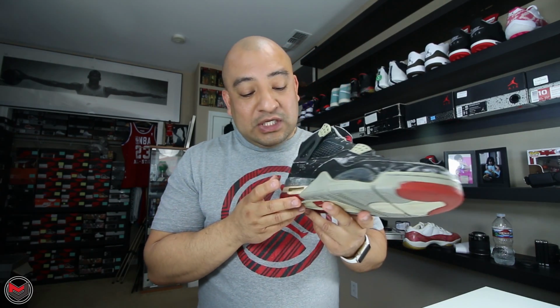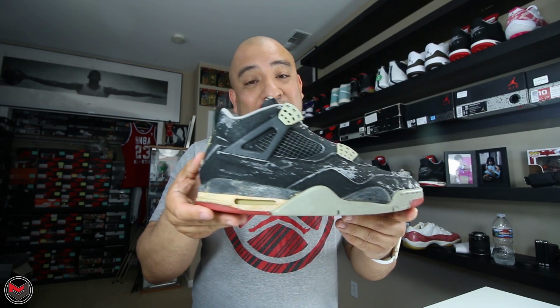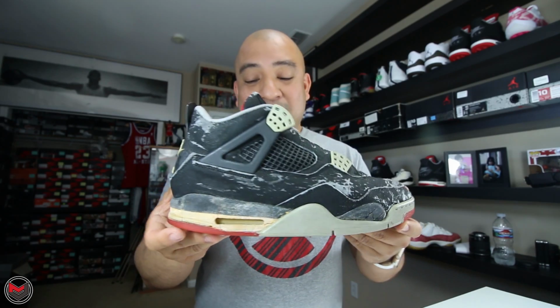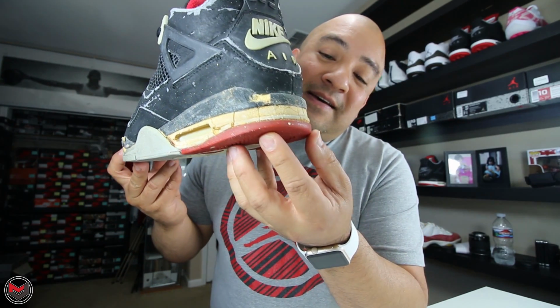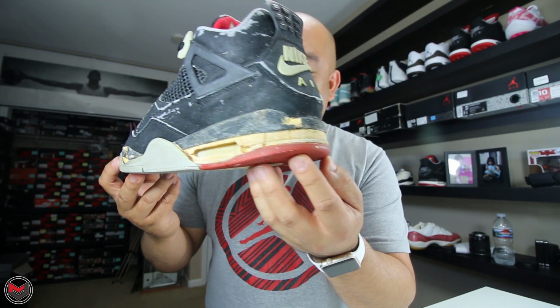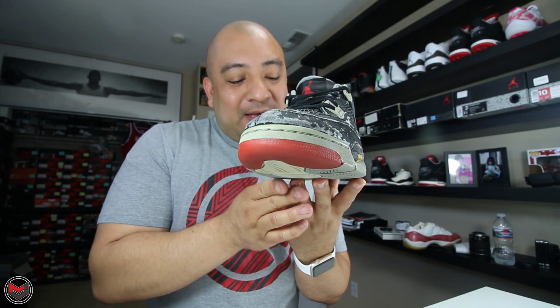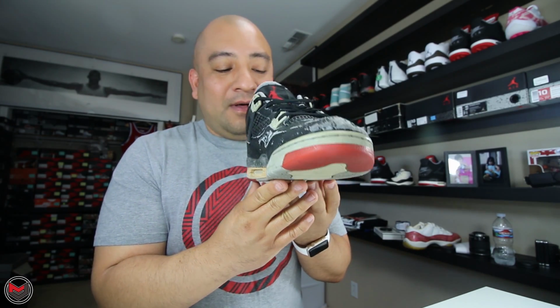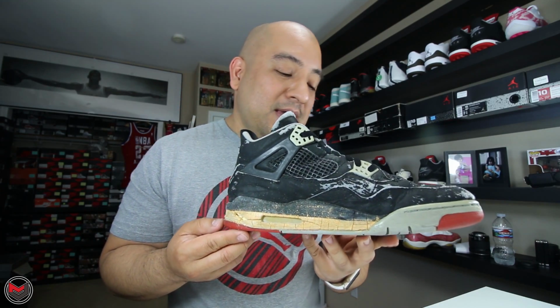Actually, if you see the left shoe, this is the right shoe. The left shoe is in really bad shape, beat up, crumbled, everything. Check this out. Here's the left shoe, and you can see the back part is cracking. At any given moment, I can expect the crumbs to fall, and I have to use extreme caution when handling this shoe.